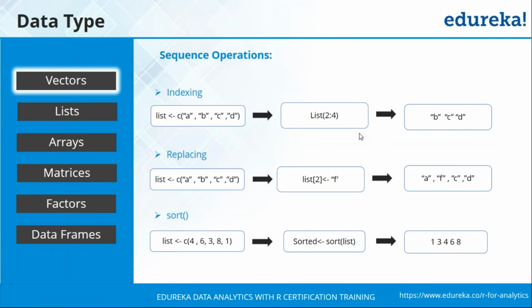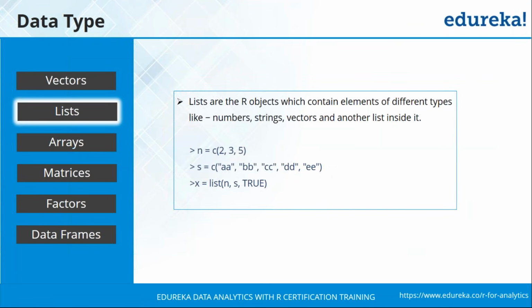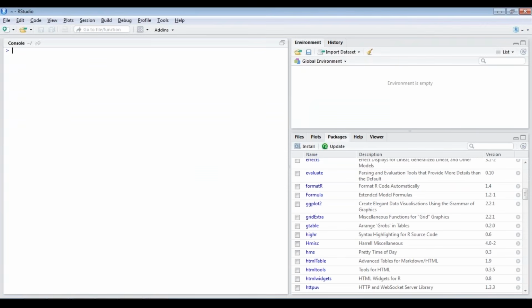So now after vectors comes lists. Now with respect to lists, they're basically similar to your vectors, but the only key difference with respect to vectors is that they can store elements that belong to different data types itself. So let me go ahead and show you on our studio itself. So I'll begin by creating two vectors itself, called list1, which is going to store numerical values. Let's say 1, 5, 7, 13, and 15.